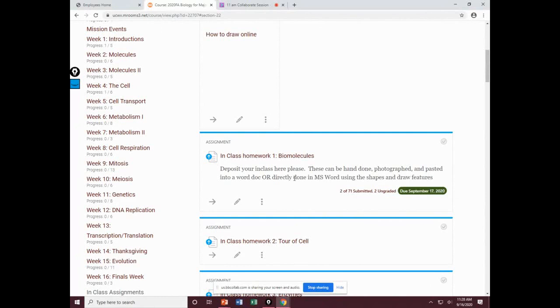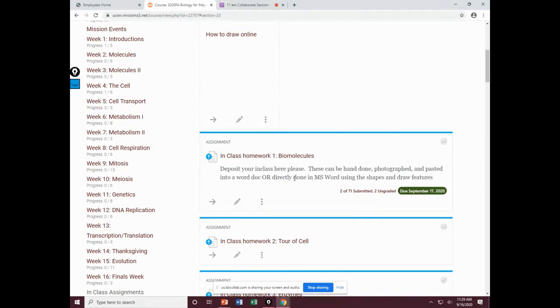Those of you that have done this as a Microsoft Word document, you should be able just to submit it as is. Or you can save it as a PDF and submit it as that. Be cognizant, Mac and Chrome users, do not submit it as a dot page. It should block you, but just always be very careful. And if you have done this on paper, also fine, right? What you will need to do is take photos of your work for me. Paste those photos into a Word document, and submit that.